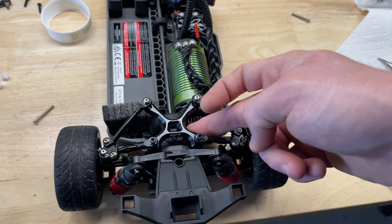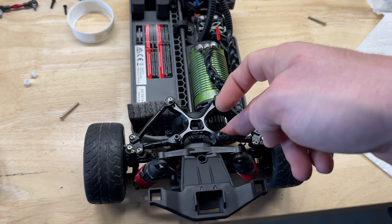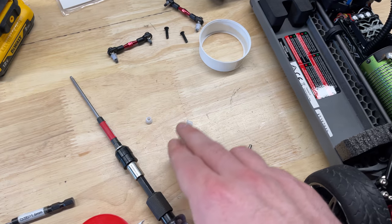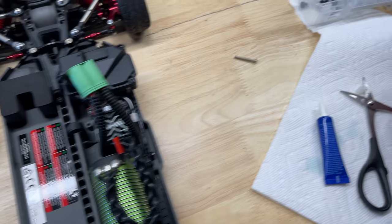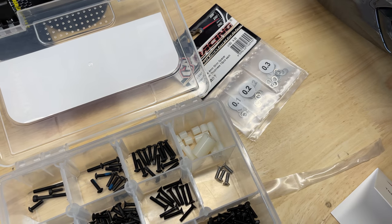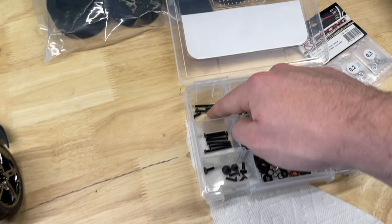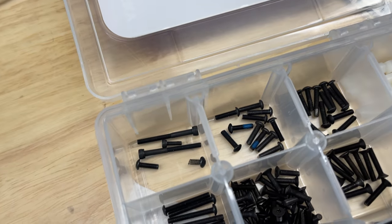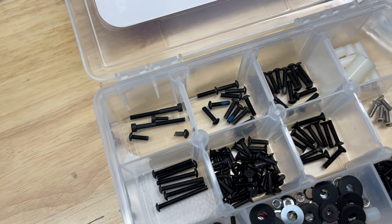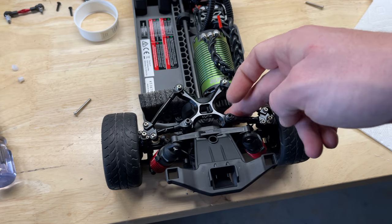If you guys were going to install this and you didn't have the bigger motor, of course you can do the same thing just without those spacers. I was going to use these since they were extra from the front, but I had a bunch of these lying around and those worked out perfectly. And then I actually used longer screws. These are from a steering rack from a Bandit, but they are the perfect length to screw into here and then screw into the plastic.